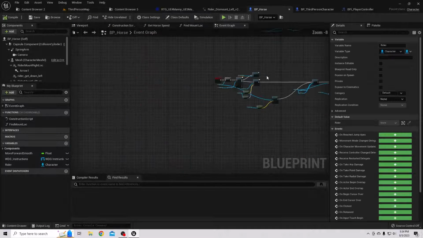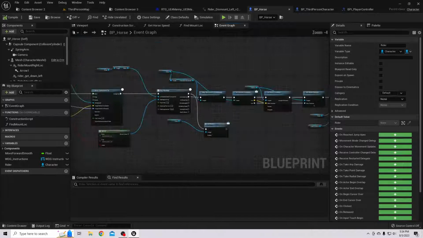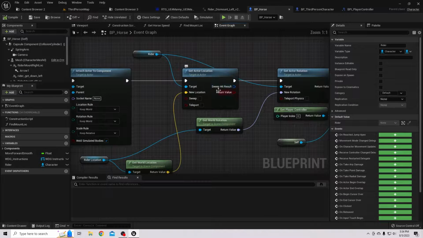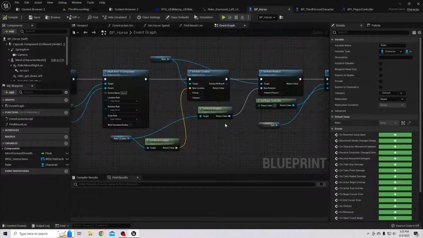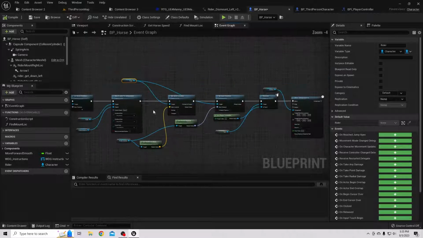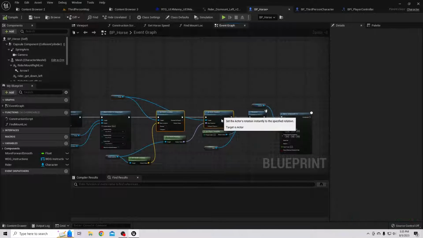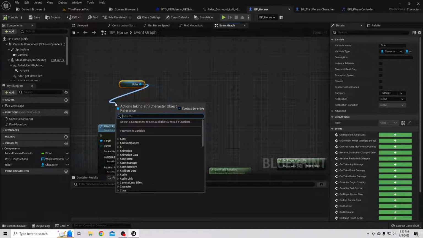So it happens here when rider location is set here. So let's try move component for here by getting capsule component.